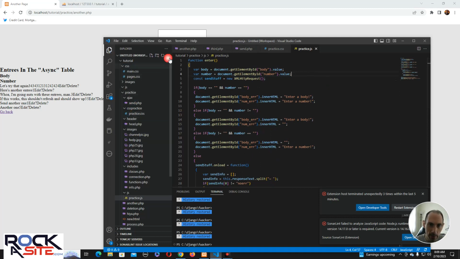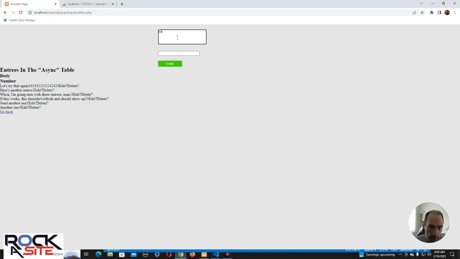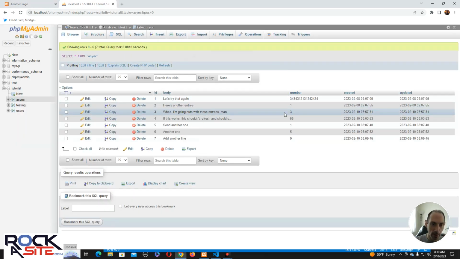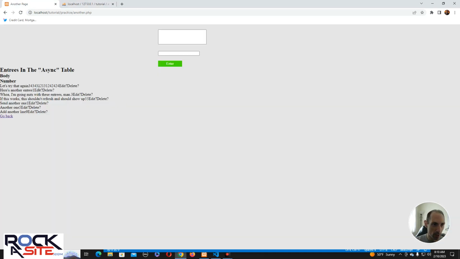But as I said, now when you add another line, you hit enter and it just pops right up. You don't have to refresh, you don't have to see it blink, nothing. It doesn't look like much of a difference now. And the reason why it doesn't look like much of a difference now is because we have a very small amount of data here. It's really not sifting through anything. So even if I took that JavaScript asynchronous loading out, it wouldn't really, you've seen it.